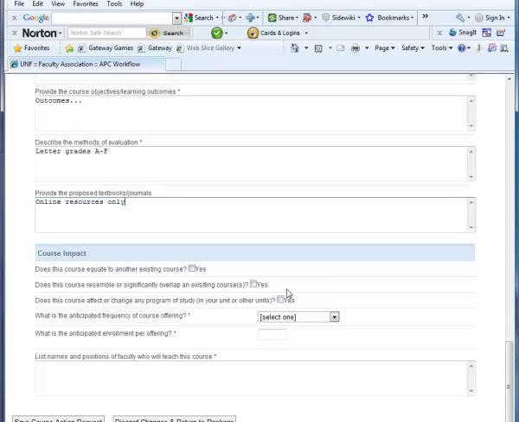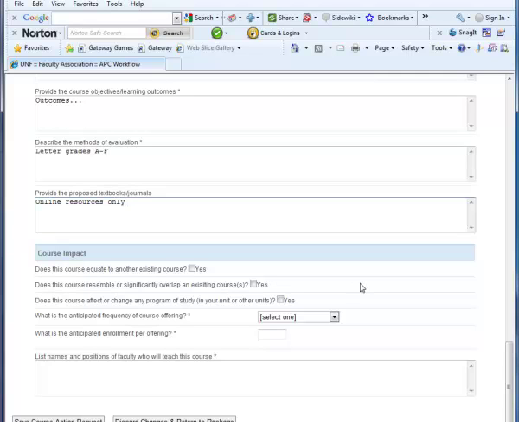This question asks me if it resembles or overlaps an existing course. This could be something offered in the department or maybe by another unit on campus where there is concern that there is significant overlap. And if I select yes here, I'd have to indicate the course and the unit that would be affected.